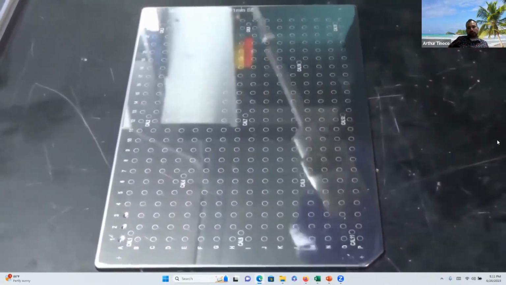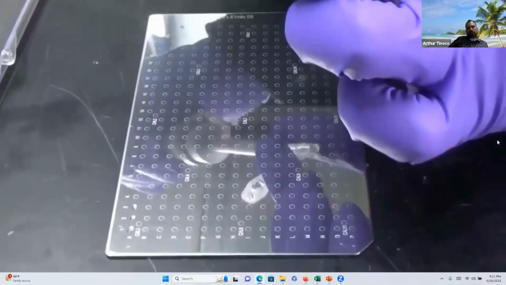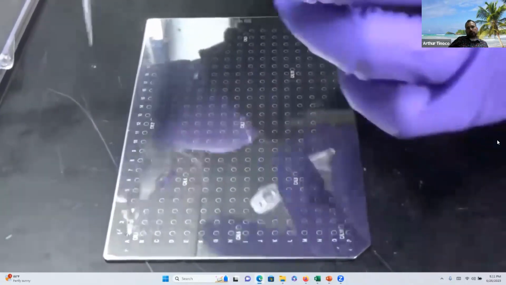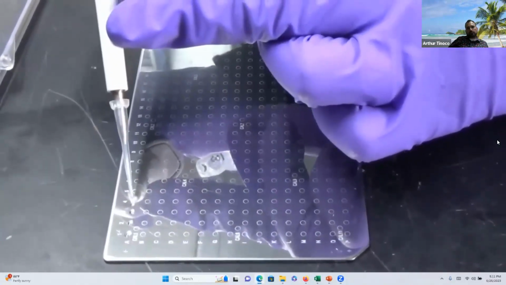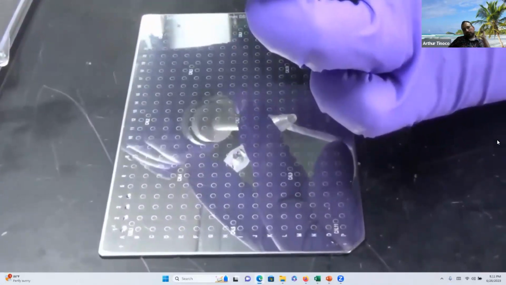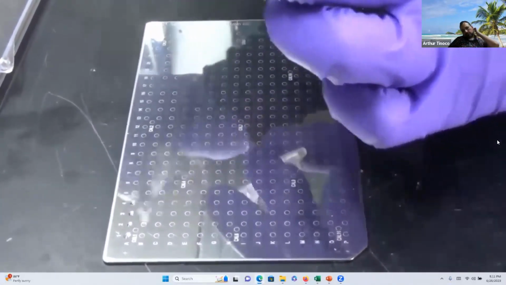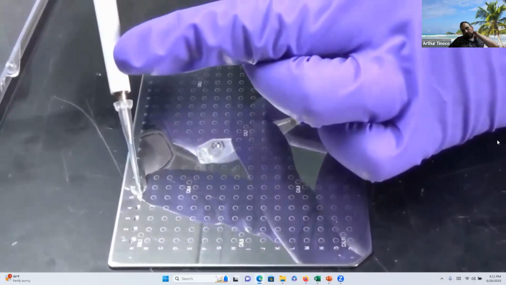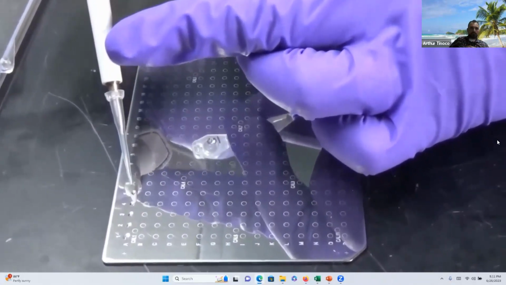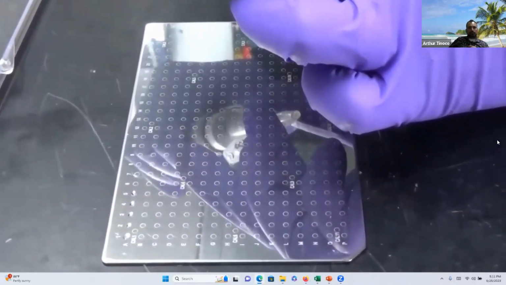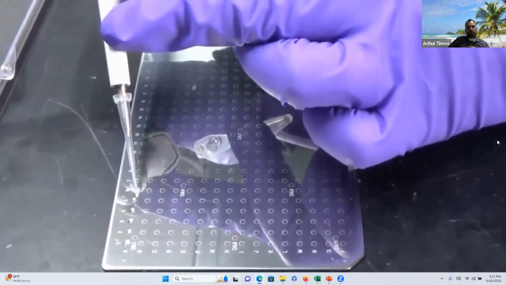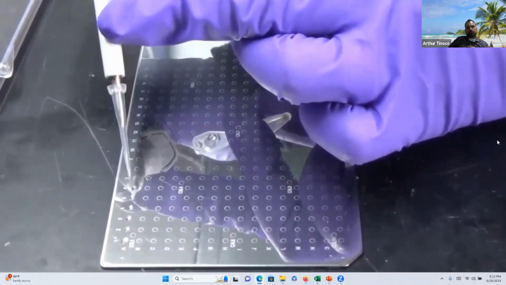Each well of the MALDI plate can hold a minimum of 0.5 microliters, but I deliver a total of 1 microliter in order to cover the entire surface of the well. For each sample, I spot 3 different wells. So there will be 3 wells of matrix, and 3 wells per concentration of small molecule.